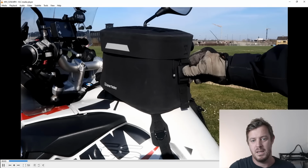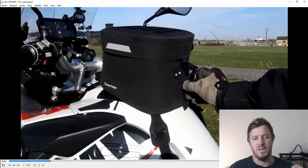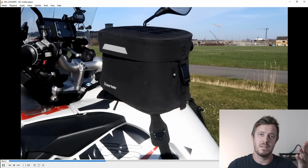So I went out today and I put gloves on, and so it's one-handed operation. If you're sitting there with one hand on the clutch, you can open it with the other hand. That's how quick it is. It's great.